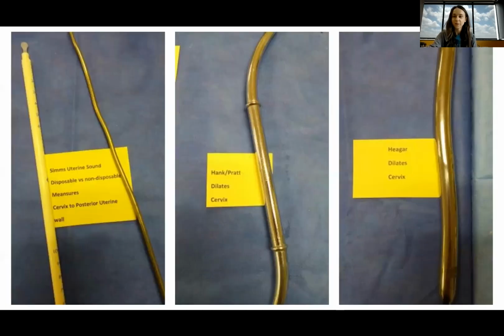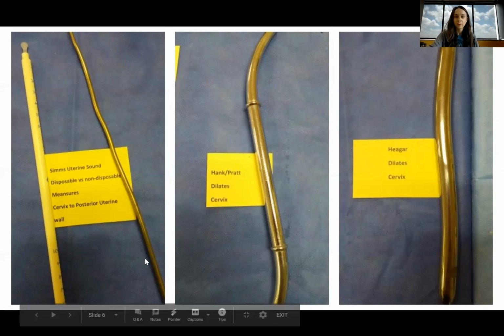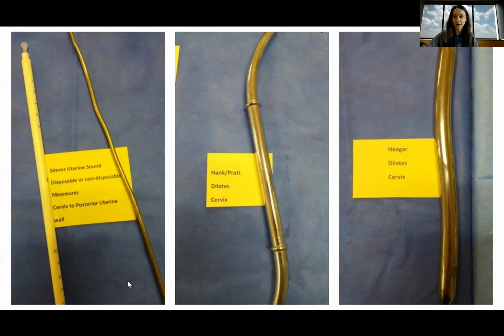Here we go. I will skip around your pictures a little bit, but you will see the Sims uterine sound here. I want to stop there. Look, I have a plastic one and a metal one. This is a measuring device so they can measure the cervix, but you want to know it as a metal instrument and know that there's a disposable option. With the disposable option, the measurements are a lot easier to read, but you're throwing another piece of plastic in the trash that's unnecessary. So a lot of people like to use the metal one that is inside your tray. But be familiar with the Sims uterine sound.